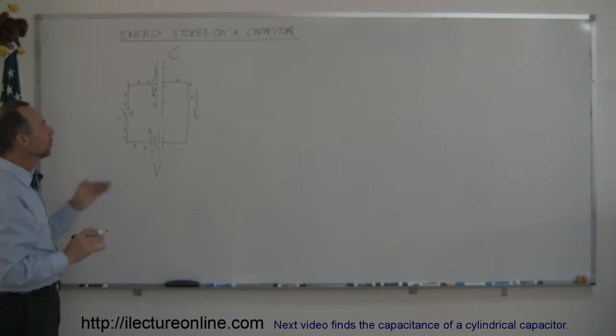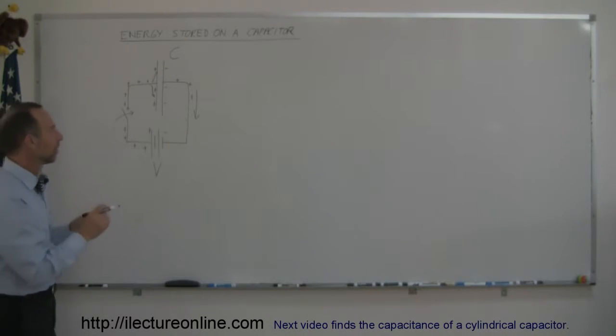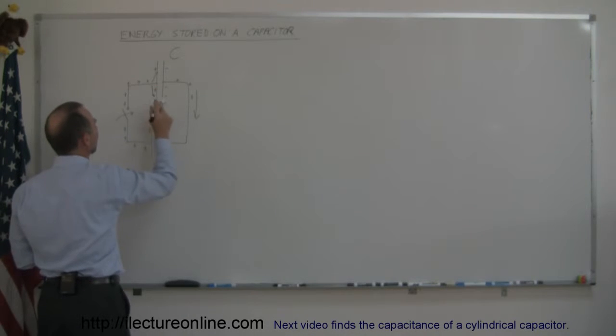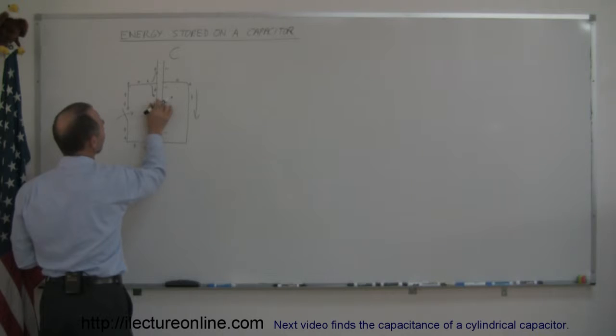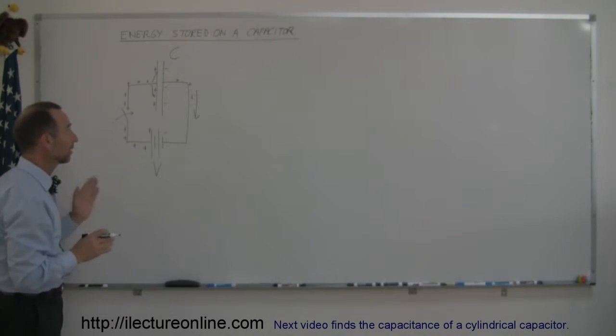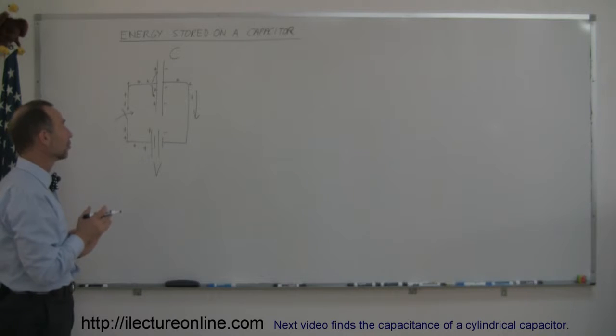So by doing that, it has the effect of moving charge. Every time you put a charge on the side of a capacitor plate, it has the same effect as if you were to take a charge and move it across the gap between the plates. It's like pushing the charge across.